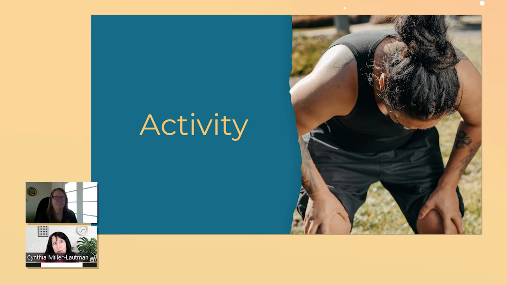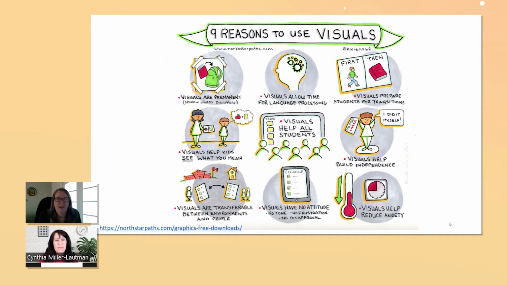So if we are communicating with a learner that does not understand what we are saying, it will bring frustration, disengagement, and maybe some really negative behaviors because they don't understand. So our next slide is a visual, and I'm going to call it a visual support because it helps. I'm going to match it with some words. It helps us to understand a little bit about why we would want to use visuals.